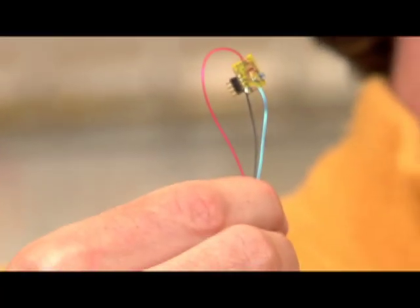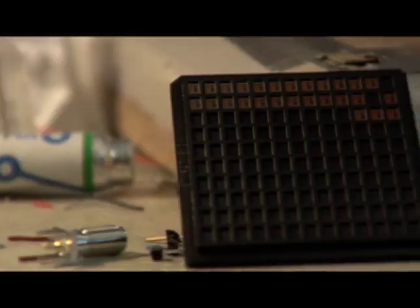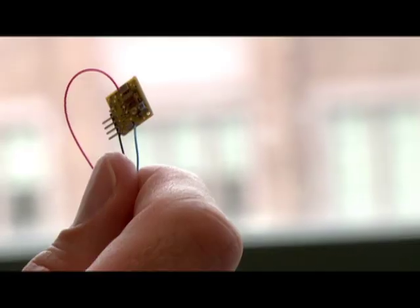What we're really proud about with the Bumblebee is that we've integrated a lot of new technologies together onto a single chip. We have a new mechanism for amplifying signals that consumes very little power. In addition, we have a new type of radio that we've integrated onto this chip that consumes very low amounts of power and a very small amount of space on the printed circuit board. This makes the system very small — we can power it from a small battery and it lasts for a long period of time.